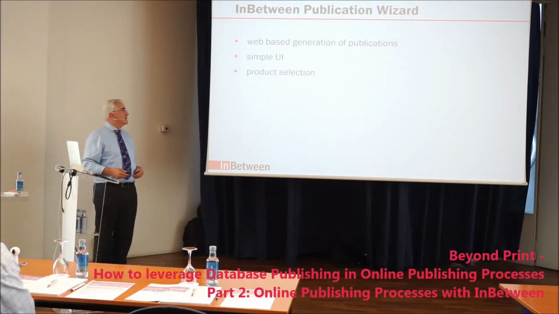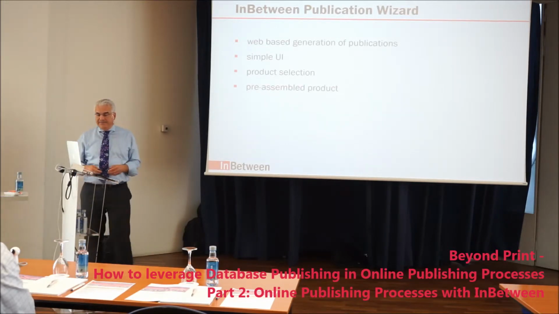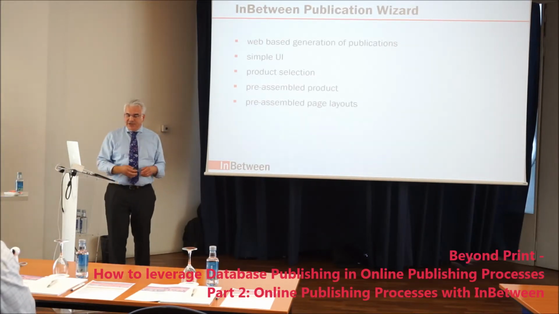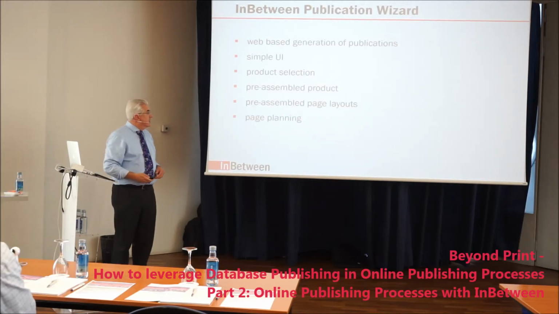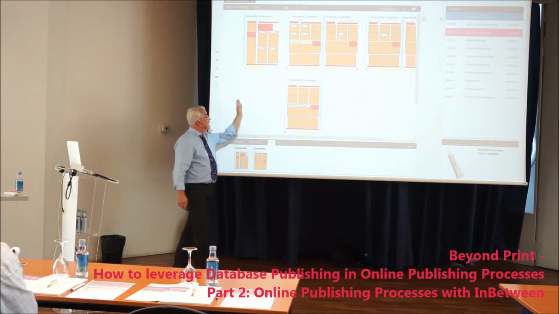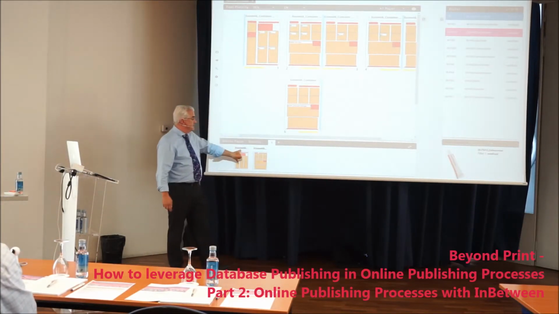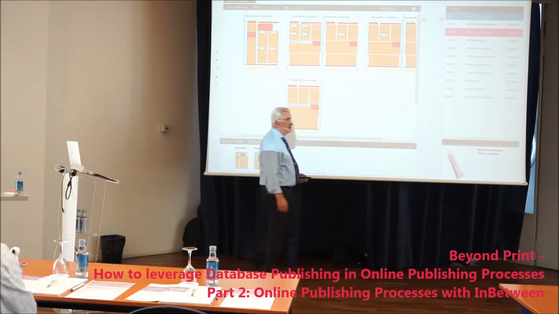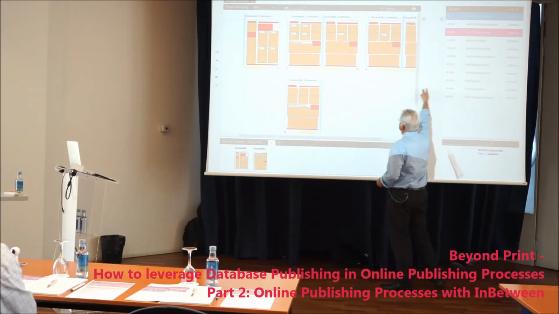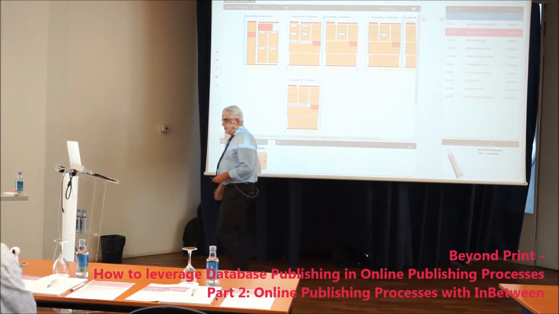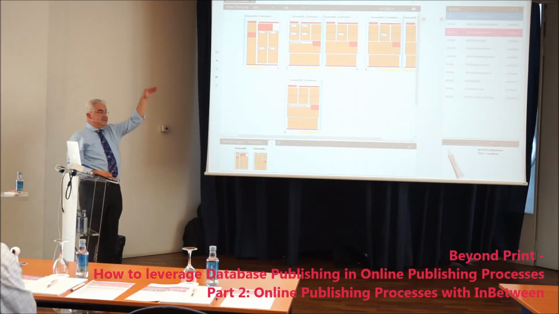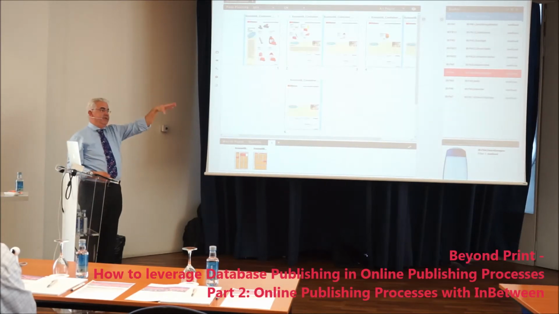You have product selection, you have pre-assembled product layouts, pre-assembled page layouts, everything is done for you. Let's jump to here. This is a solution where you can assemble any publication based on master pages. Then again, just like you saw earlier in the DTP client, you grab your product and pull it onto the page, drop it in a drop zone for products, and this way you can step by step assemble publications in the browser.